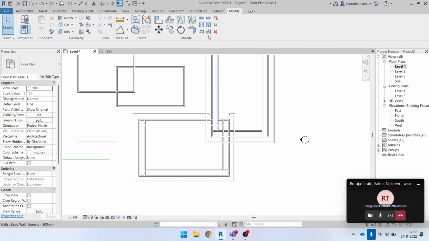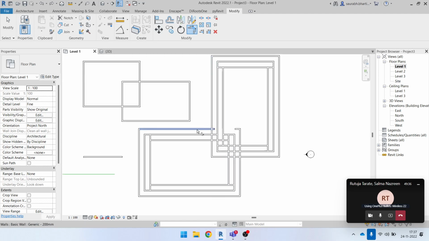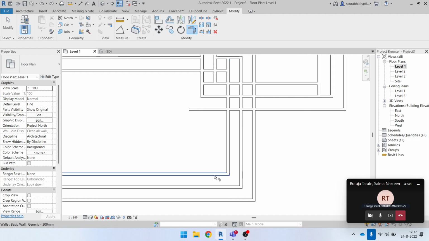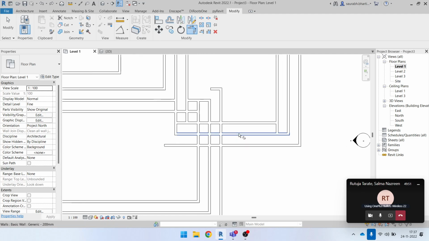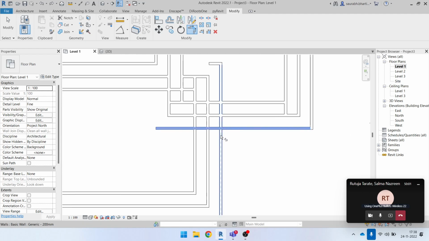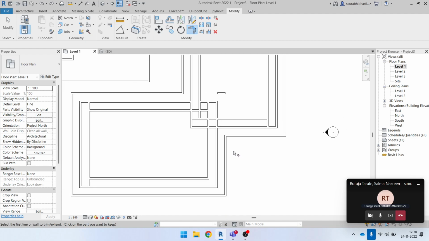The shortcut is TR. So I'm just clicking on this, and now I want this line to get connected with this line directly. I don't want it to move on the outer side, so I can just trim it here. Now you can see this is one complete line. I don't want this line to go here, so I will just trim it out, like I'm trimming it from here till here. So now this part will be left over here, and all the walls till this place will get deleted. So this is the trim option.